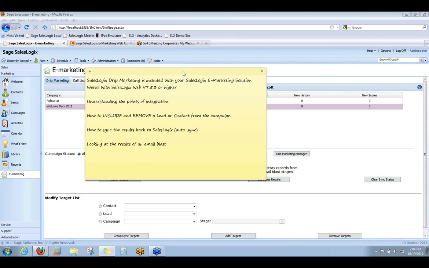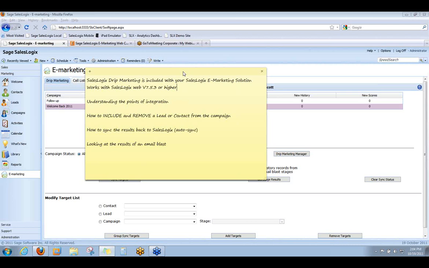There's a wealth of information available from the SwiftPage website, which is what powers SalesLogix e-marketing. There's quite a bit of information there that I'm not planning to cover today because they did a great job of covering all of that. What I want to concentrate on today is very specifically the drip marketing aspect of e-marketing, and even more specific, how you use it and how it interacts with SalesLogix.